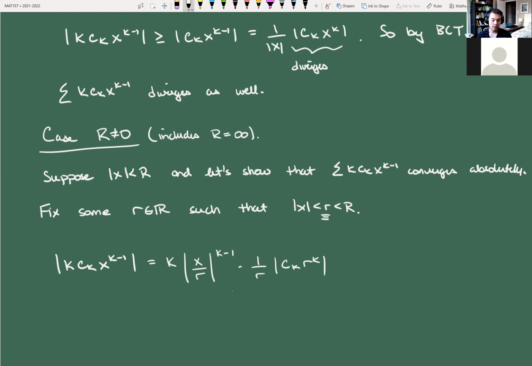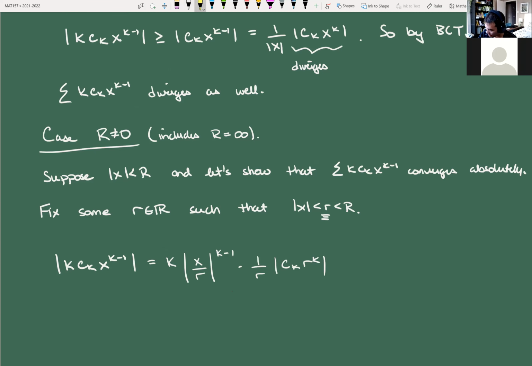Okay. There's a whole bunch of stuff there. Let's just double check that it actually does work out. Okay, so the k at the beginning here, that's just coming along for a ride. Who cares about that? I have x to the k minus 1, right? I have r to the k. And then I do have 1 over r to the k minus 1, and then another 1 over r. So those all cancel each other out, right? So these two things are in fact equal. The things that I've taken outside of absolute value signs are already positive, so there's no issues there. So yes, in fact, the r to the k's all cancel each other out. And this does work out. Okay.